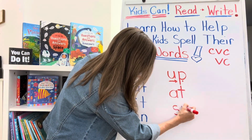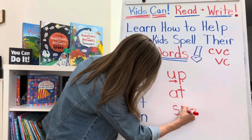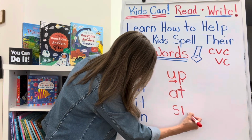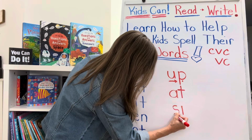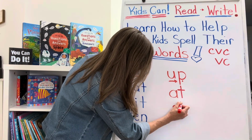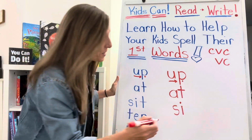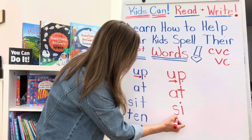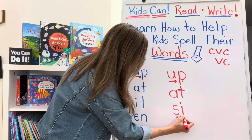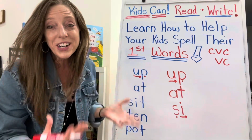So we're going to touch how tall the eye should be right there. And we're going to go straight down. Stop at the bottom line, whatever you've created, and then put the ice cream falling off the cone. There you go. Now you go for that last letter, but you want to point back here. S, it. What do you hear next?